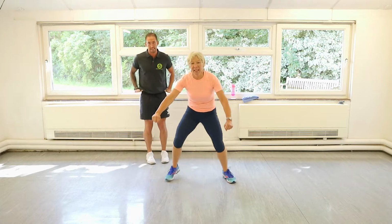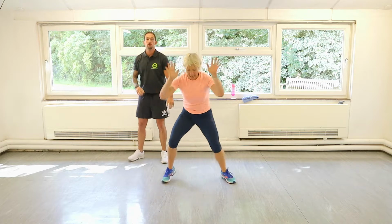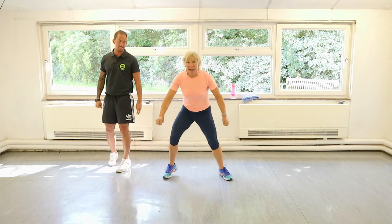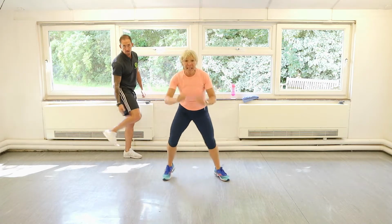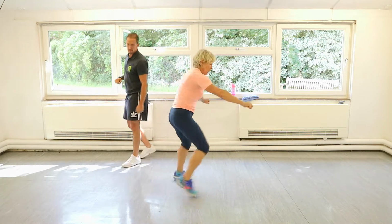So the cops, keep your hips down. Don't try and stand up. Okay, you want to keep those quads, your thigh muscles, under tension, so they're tapping all the time. You keep going. Calves are working as well, so if you've got tight calves, you'll feel it in the muscles here.